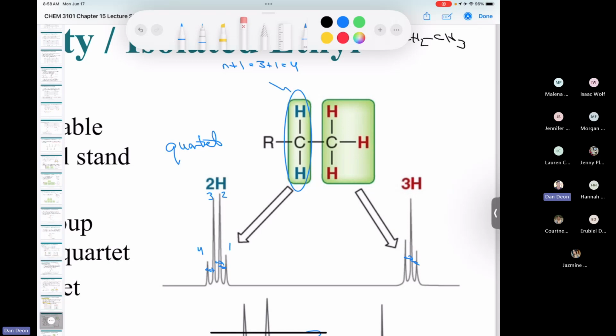But those 4 peaks, that quartet, are produced by 2 protons. So it's 2 protons that give us the signal, and the relative area under the peak would be 2 protons. But since it's got 3 neighbors, we get a quartet. Now for the CH3 group over here, its signal, if you calculate the area underneath, represents 3 protons. This comes from the integration. But where does the triplet come from? If we use n+1, how many neighbors does it have? It has 2 neighbors, so 2 plus 1 gives you 3, and that's why we get a triplet.